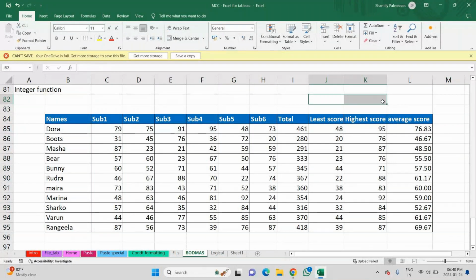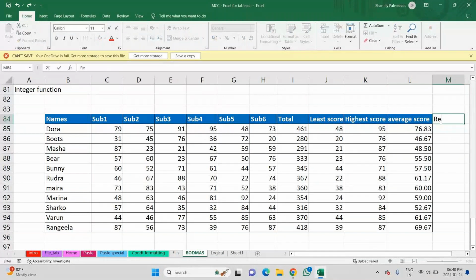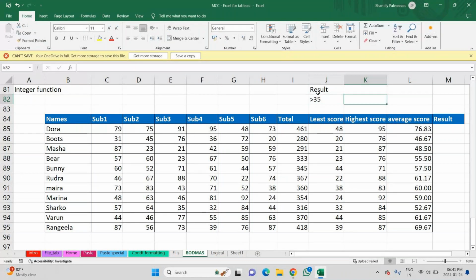I need the result of each and every student, whether they pass or fail. In every subject, if the score is greater than 35, I need it as pass. If it is less than 35, I need it as fail.